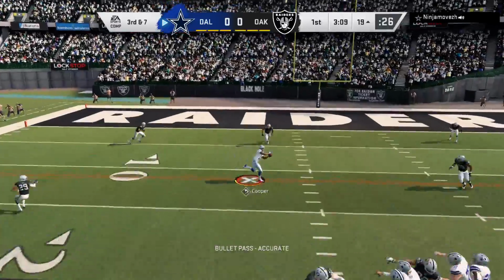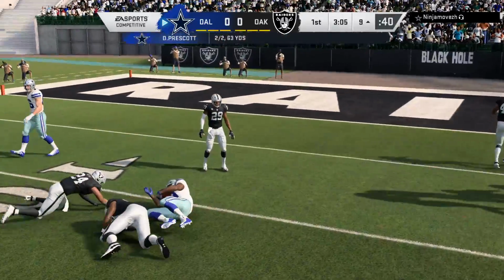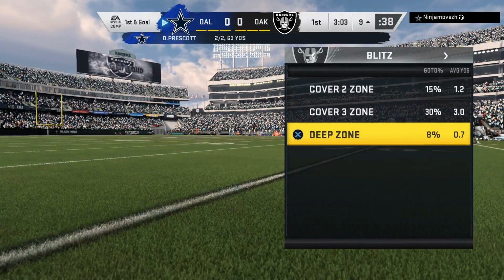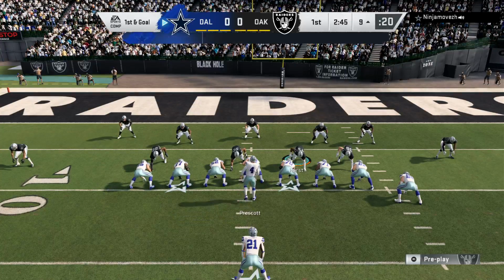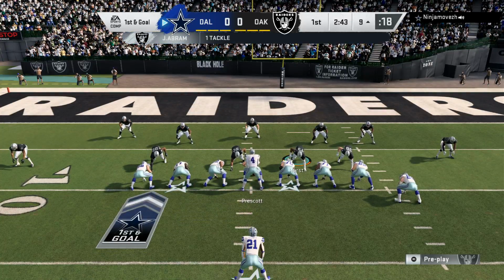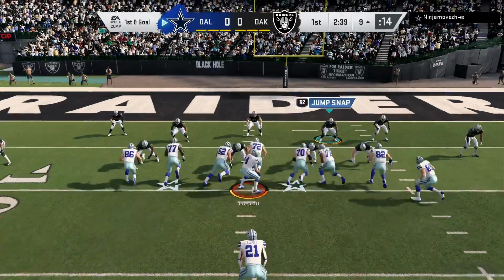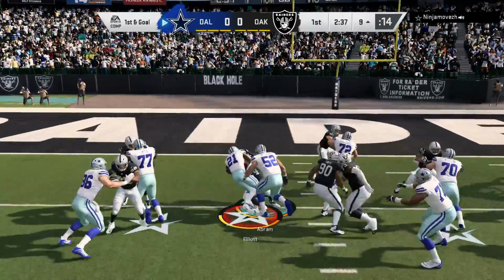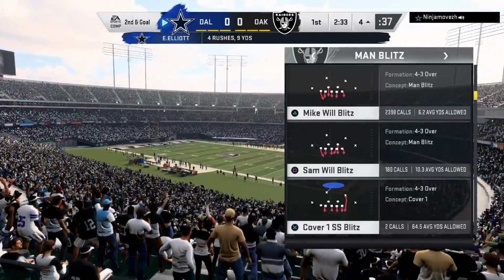On 3rd down, it's Prescott, and he'll have his man. That's Cooper, and he gets it inside the 10 to the 9. They're able to convert on 3rd down, and that sets up a 1st and goal. Now Elliott, and a nice pick up there. He gets about 5 down to the 4-yard line.